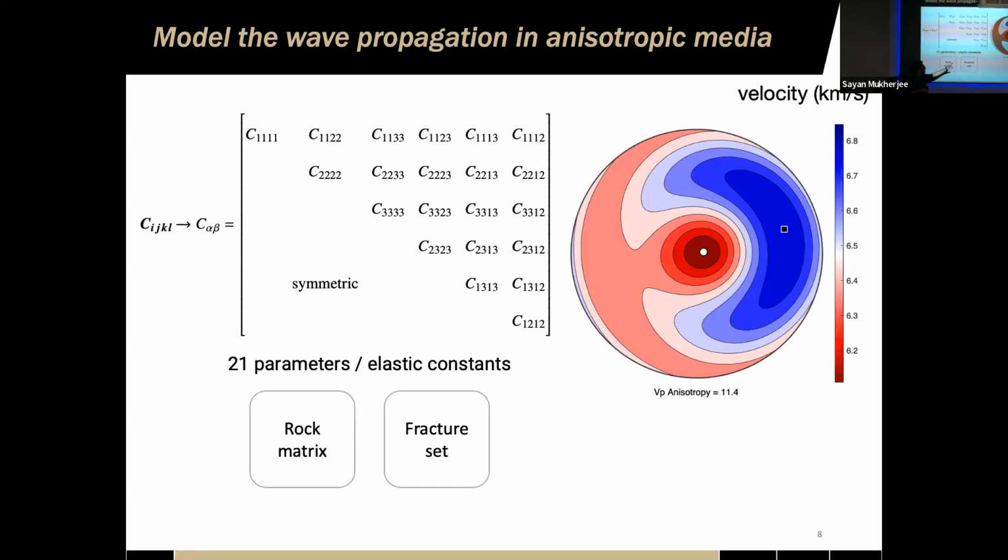In this figure right here, with different colors, we can still imagine we have a source in the center of this bench board, and we look from the top of it, and different colors mark the different velocity when it travels towards that direction. And this one has the advantage that if we use the whole stiffness matrix, we can combine the rock matrix itself and the influence from the fracture sites, which I will show you in some slides later.